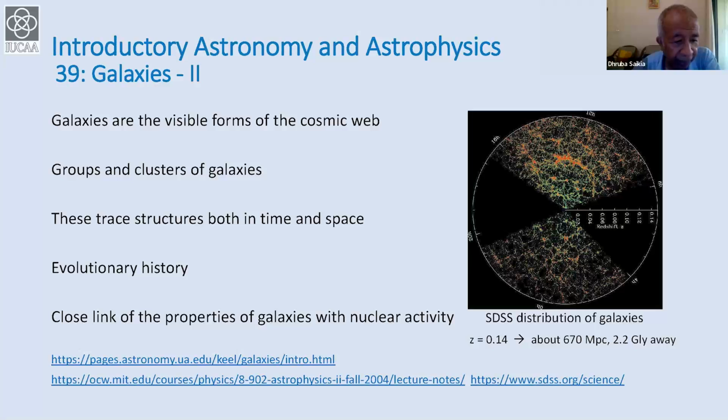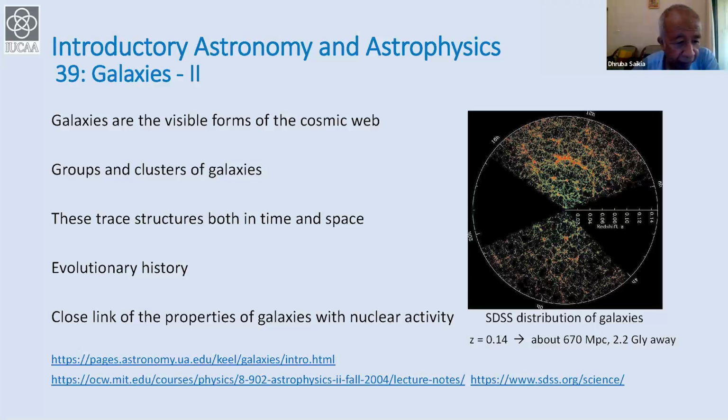And the properties of the galaxies that we see are closely related not only to their history of interactions with one another, but also related to the nuclear activity in them. They affect the overall global properties of the galaxies as well, and also of the surrounding medium. So these are often referred to as feedback processes. And so galaxies are a very important component of studying the universe, just as stars are, and give us very useful insights towards understanding the evolution of the universe as well.